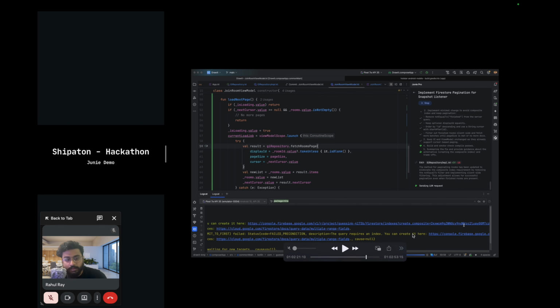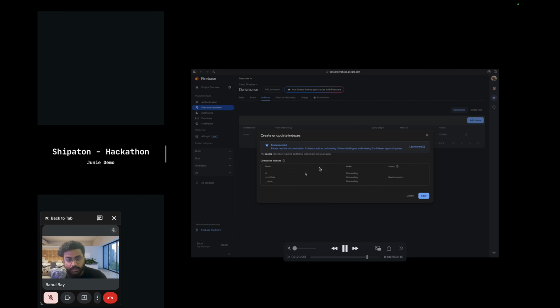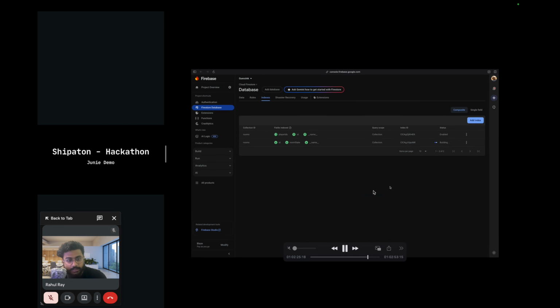To implement pagination in Firebase, we need to define some indexes on the basis of which we need to paginate. We have not created that yet. So we will simply go to this particular link, and it is asking us to create the index. Since we are using the ID attribute, these are the fields updated, for example ID and room state, because we also need the filtering on room state, so that it should not be finished. That's why it has indicated that, and we will simply go ahead and create it.